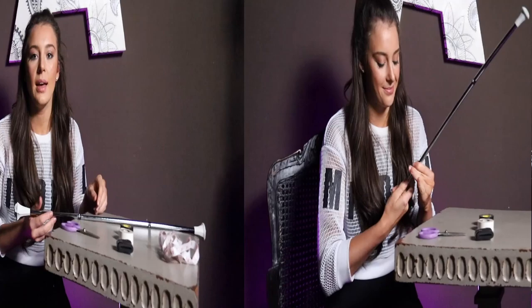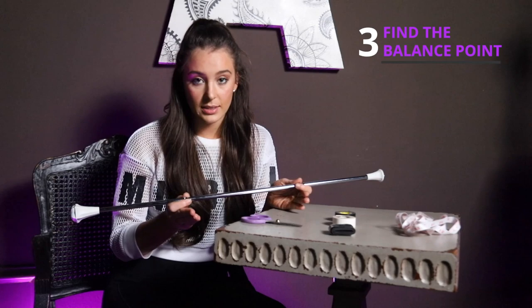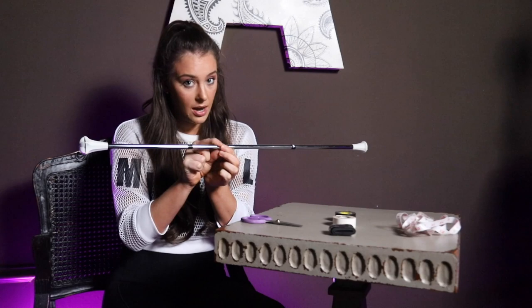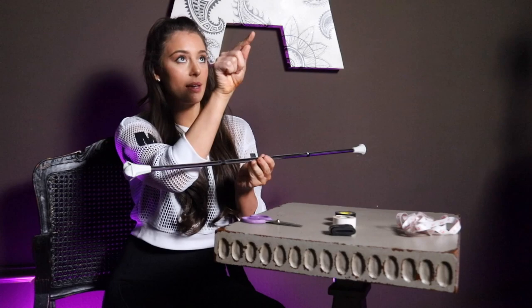Now that I have the start and the end point of my tape marked off, it's time to find the balance point. Now it's important, like I said, that we don't find the middle point, because you'll notice as you toss the baton, if it's taped in the middle, that it's not quite the middle of the rotation of the baton. So instead, you'll see it make these big loops around instead of stopping and being the rotation point around which the baton turns.